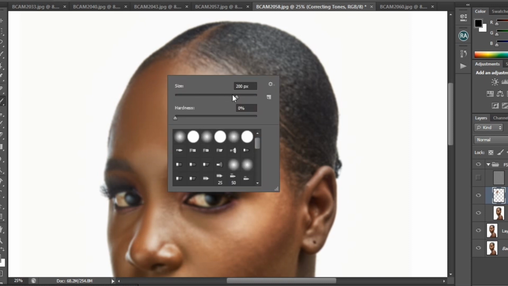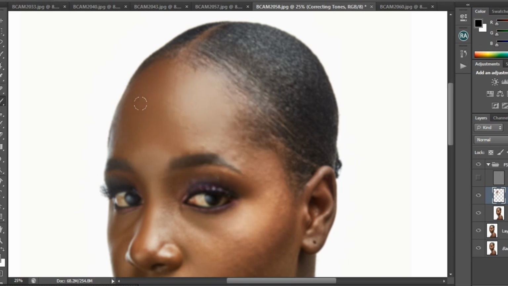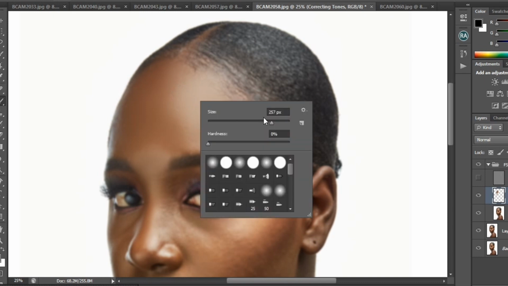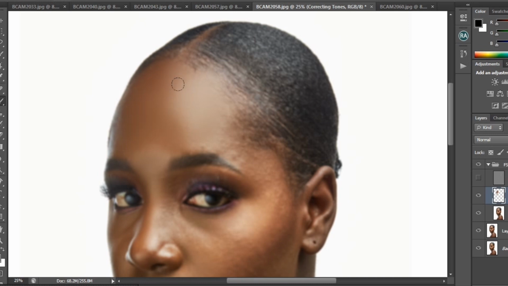So here again, let's go. Once you're done brushing the highlight, then you have to mix the highlight and the shadow. This is where it's tricky, you have to mind how you do it, because any mistake here, you are doomed. So here you increase the brush a little bit, so let's see, this is okay. I think I'll reduce it a little bit, then you can mix both the highlight and the shadow together.